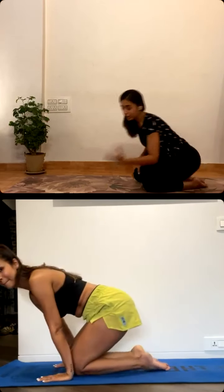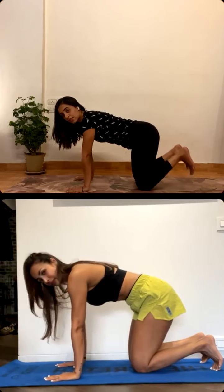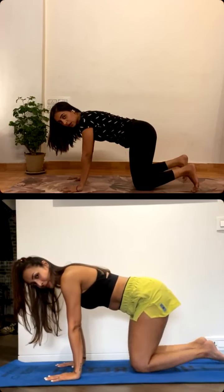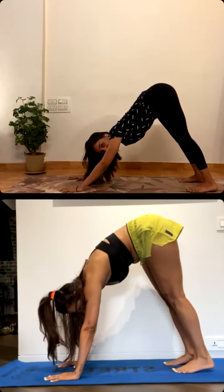Definitely. But you know how you start at the beginning of the class? Even our heels, after doing yoga for so long, at the beginning of the class, the heels are up. But as you go through the class, your feet get flat. It just takes that much opening. So the way I teach is you come from a tabletop, right? Tabletop, yes. Again, wrists under shoulders, knees under hips. Then you tuck your toes in and then lift back and up into a downward dog.